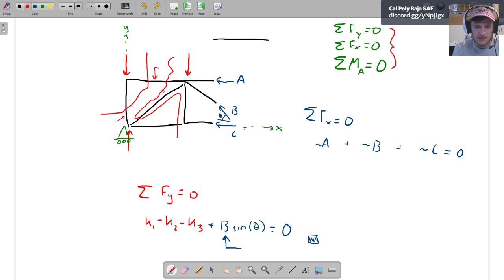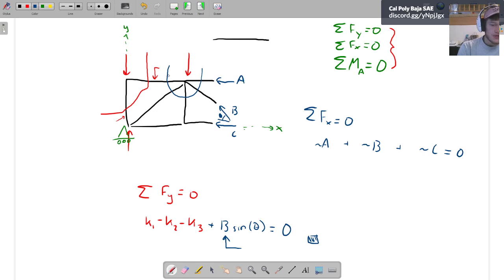Now, one tempting thing to do when you're doing problems like this is to go, well, I'm just going to make a cut 1, 2, 3, 4, 5. Now I can figure out what's going on for all 5 of these members all at once. And well, the issue with that is we only have 3 equations. So if we cut through 5 members, well, we have 3 equations now and 5 unknowns. And by the rules of middle school, or I guess high school algebra, right, you have to have at least as many equations as you have unknowns in order to solve your problem.